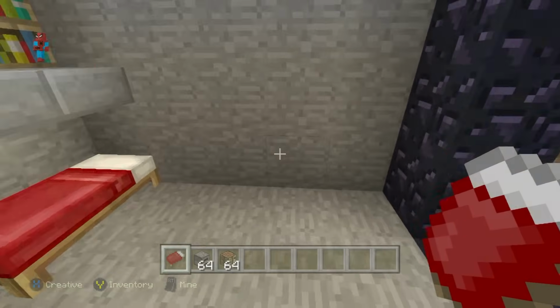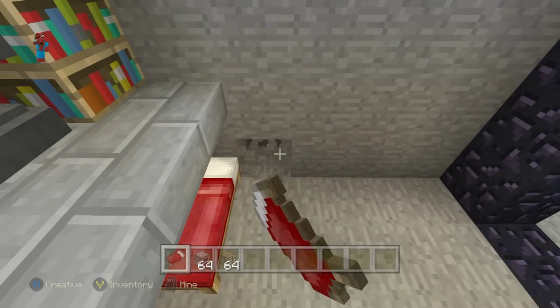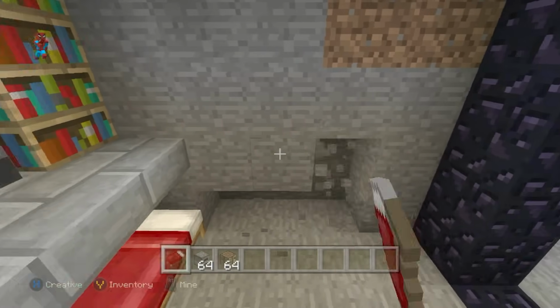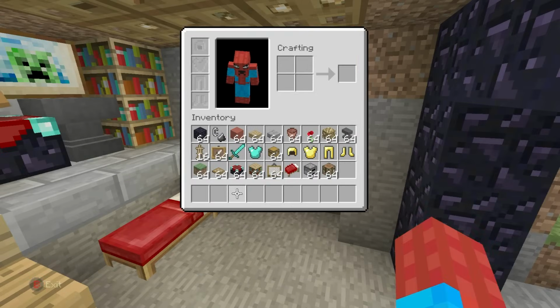I'm also going to dig into the wall next to the bed, and I'm actually going to dig 1, 2, 3 spaces, and then 2 rows above that. And this is where I'm actually going to put my armor stand and stuff.